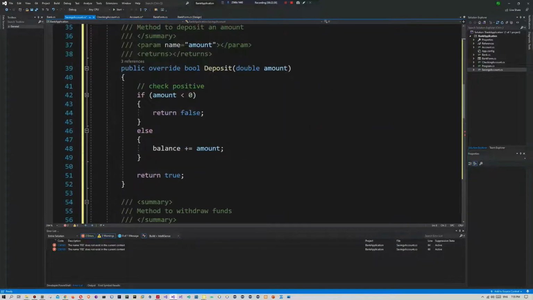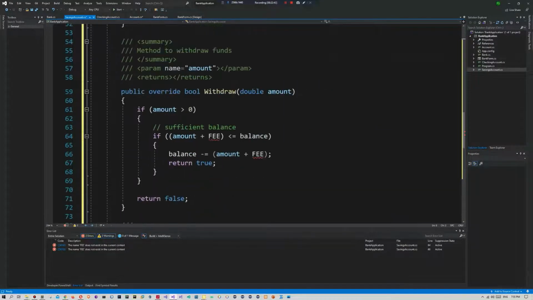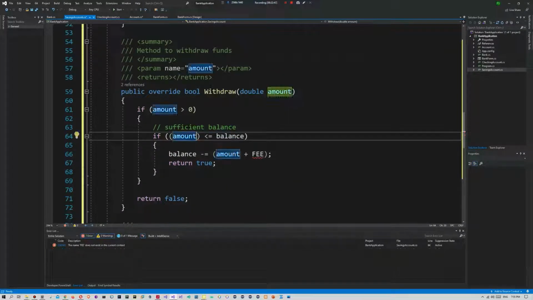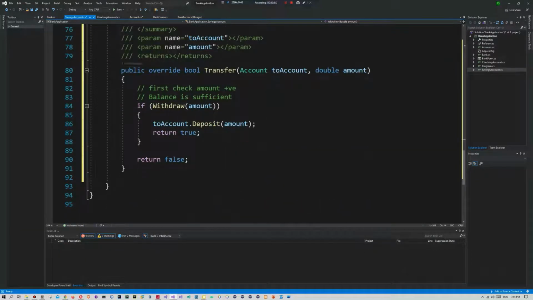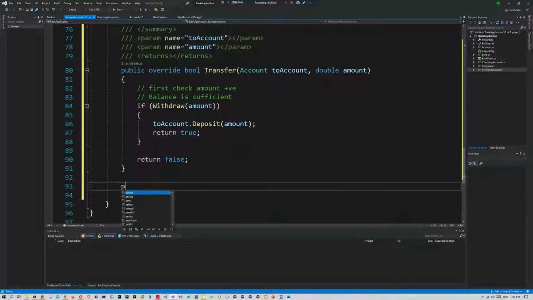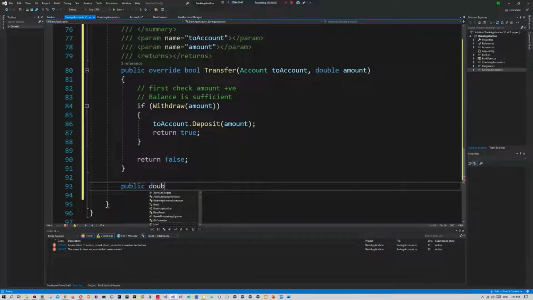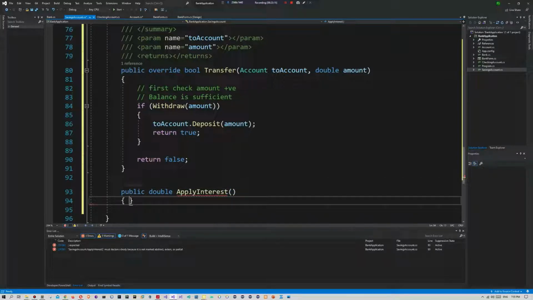Now the deposit function, and this function is also good, and the withdraw function, we don't need this, so we remove the fee and we are good to go. And here we are also good to go. Now we add one more function, public double apply interest.